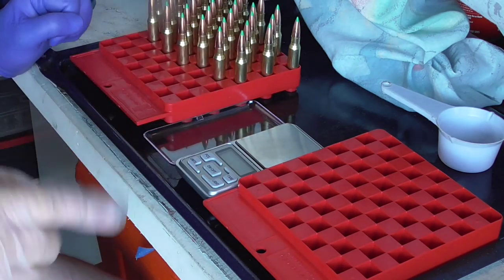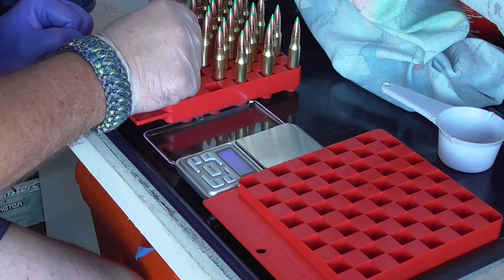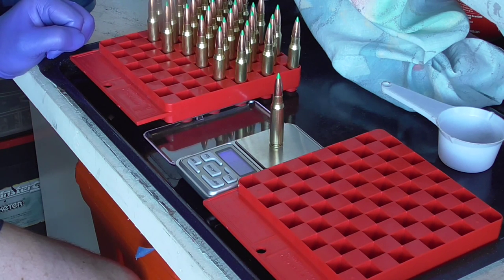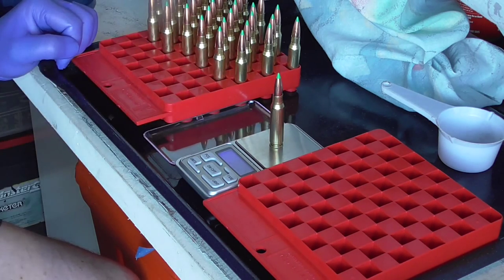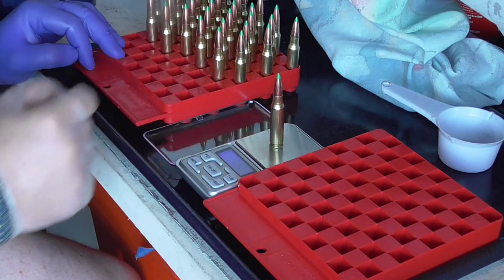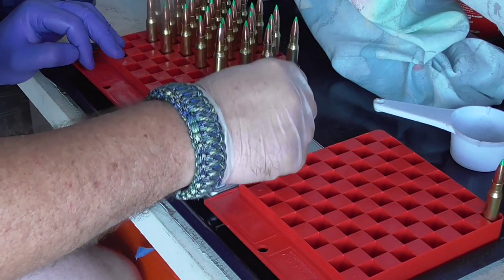Next thing I like to do is turn the scales on. It's zeroed out on grains. Now I'll weigh each round. Normally I find it's around 377 grains, give or take, 377, 378. I'll allow up to about 380, or 376, whatever. That tells me it's got the right amount of powder in it. The weights will vary, so don't be too fussy about it, because the bullets themselves will weigh slightly different and the cases may weigh slightly different. All right, so that one's okay, 380.